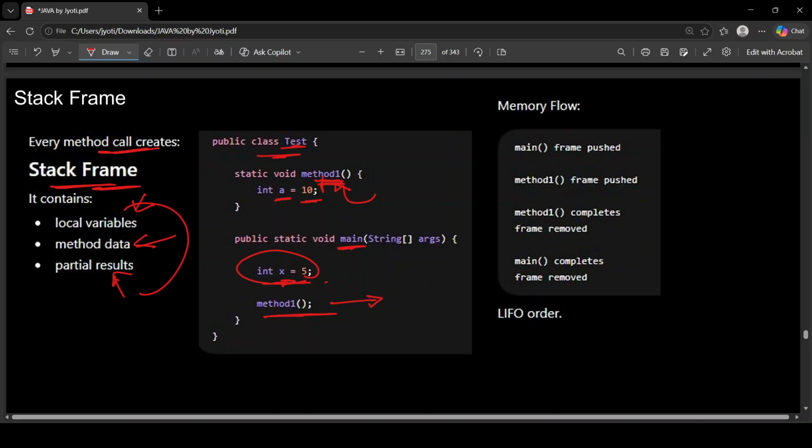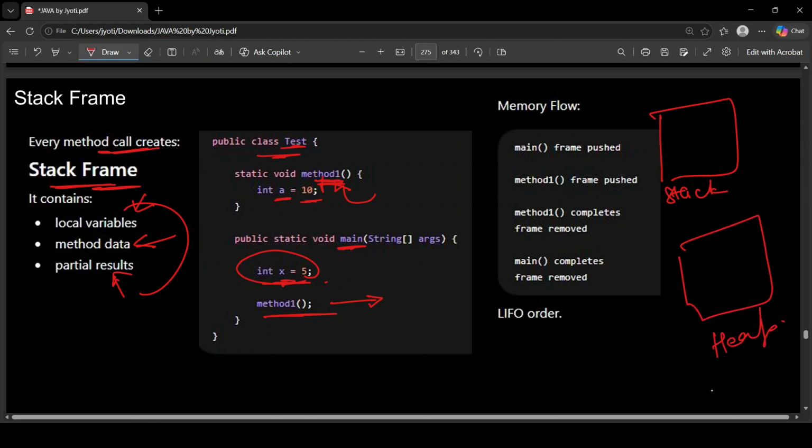First of all, we have this stack memory and consider this as heap memory. By the way, there is no involvement of heap memory here. Whenever the JVM starts program execution, we always know it enters the main method. So main will get pushed onto the stack memory, right?